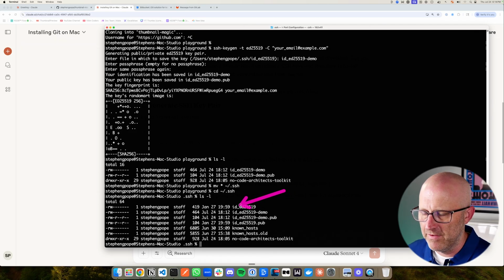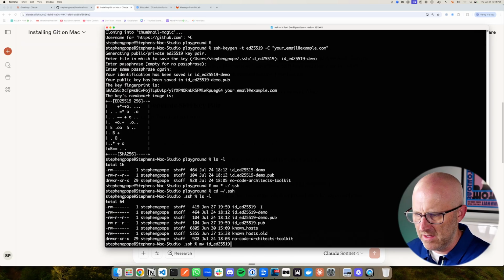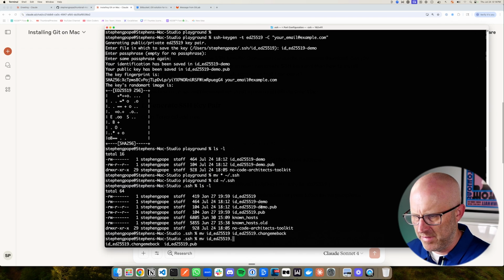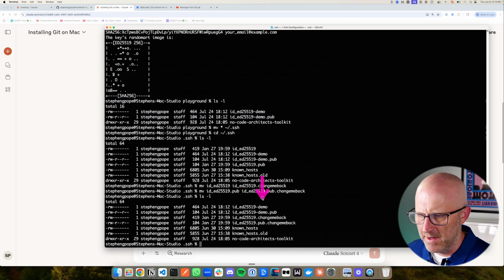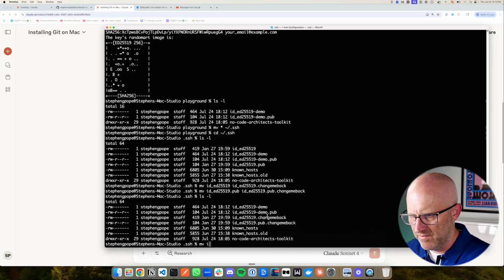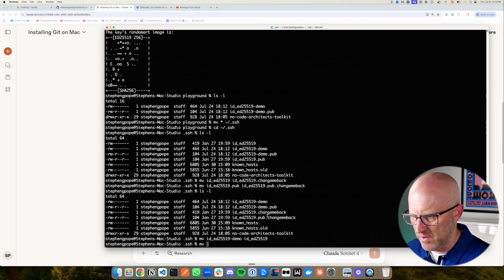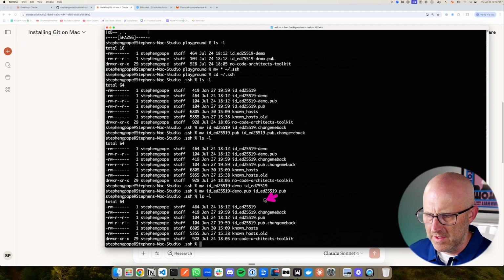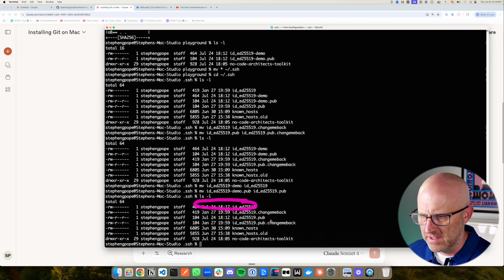Now real quick, because by default it's going to use these whenever I use my keys, I'm going to quickly rename those. I'm going to move id_rsa to id_rsa.change-me-back and move id_rsa.pub to id_rsa.pub.change-me-back. You won't need to do this. And then I'm going to rename my demo keys so that they don't have that. Move the demo key to just id_rsa, and then the demo public key to id_rsa.pub. So now if I do an ls, these two keys here are the ones that I just created. By default, my system is going to use these now instead of the ones that I had before, which I'll change back when I'm done.